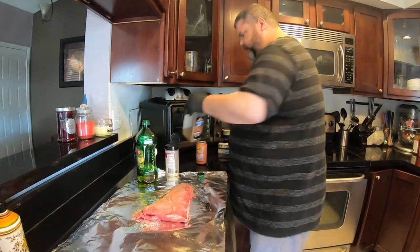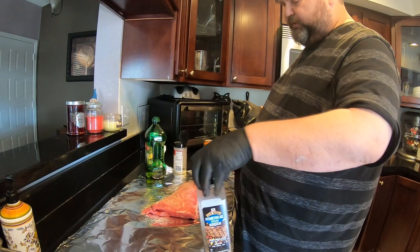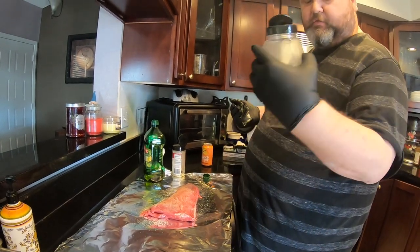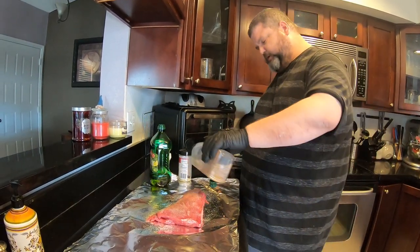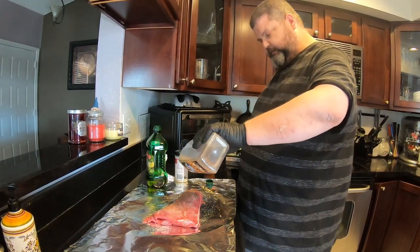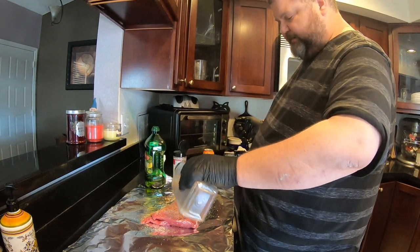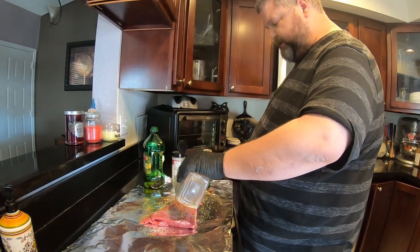Then we have some Montreal steak. I really like this on tri-tip. So we'll use that. It's got a real coarse grind, so you get some good bark on the outside. This piece of steak can take a lot of rub. It looks like a lot, but really it's not all that much.